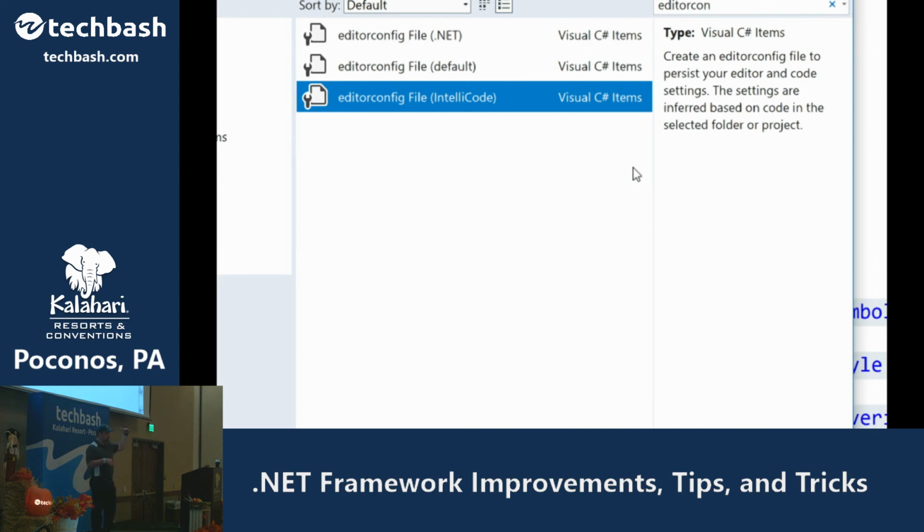So these editor config files are hierarchical. Depending on what folder they're in, they apply to all the projects underneath of it. So you could put different configuration, if you'd like, inside of that .NET Standard library, inside of that Xamarin iOS application that's specific to how you interact there. But with this choice, we'll actually go and use machine learning to figure out, well, how are you formatting your code?